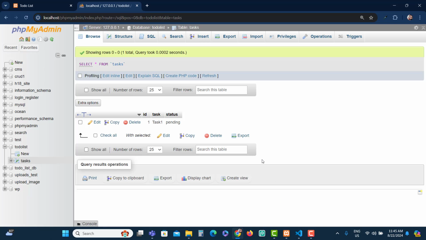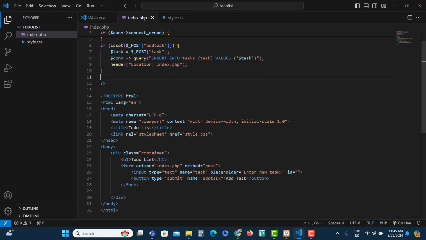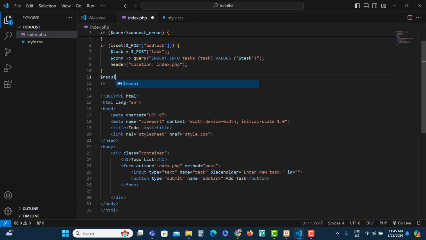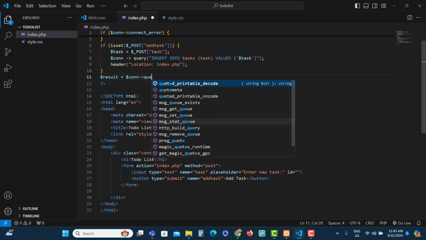Now we'll have to collect this data so that we can show it in the task list. So let's do it. Here we'll have to execute another SQL query using the query method. Let's store it into a variable. Connection, and the method name is query.